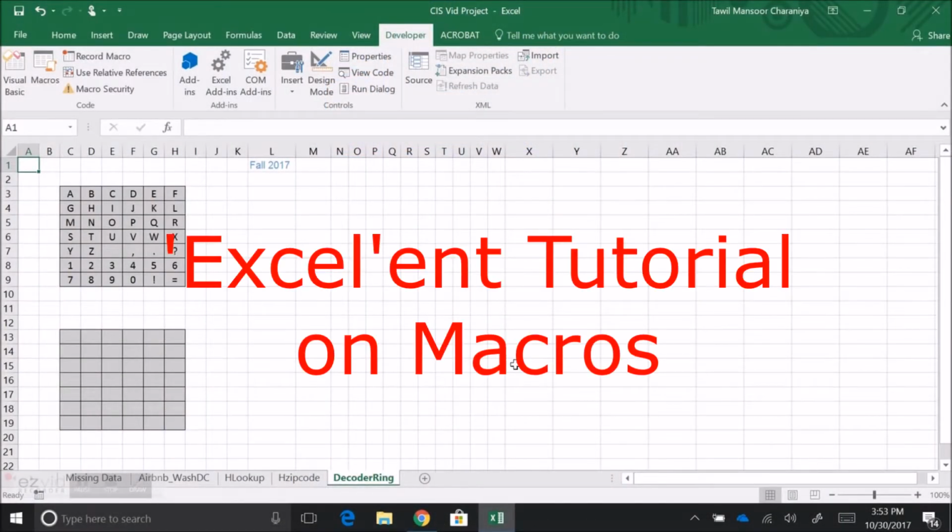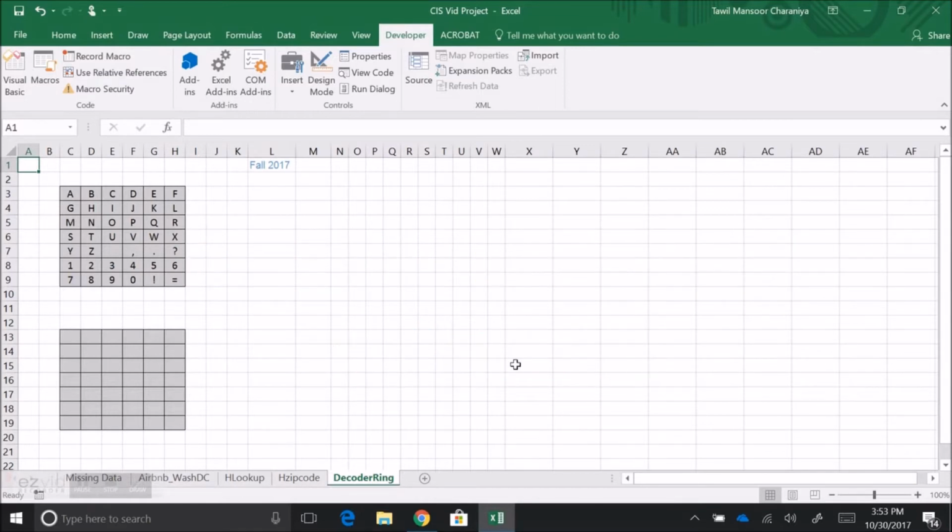So today in this Excel tutorial, I'm going to be showing you how to record and run macros. Macros are basically a series of tasks that are recorded for the automation of common repetitive tasks. This can save you a lot of time and a lot of headache when you're dealing with a big set of data. Say you have a lot of customer data that you need to reorganize. If you have tens, hundreds, thousands of data rows and columns, you can use macros to reorganize them more efficiently. You only have to record it once, and you can continuously rerun it with just a push of a button to do what you want to do with that data.